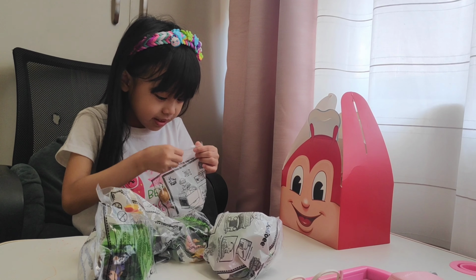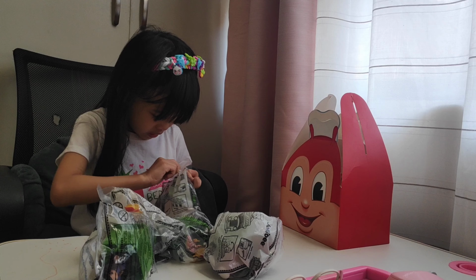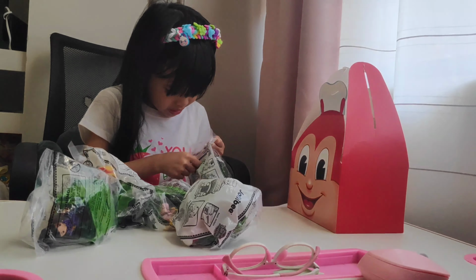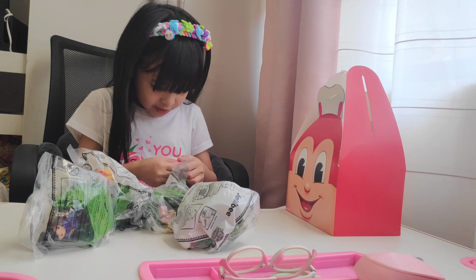There's no scissors, so I'm gonna have to open it with my bare hands. Oh, there's a tape. I opened it. Okay, open. Oh, okay, I'm gonna cut it. Oh, it says collect 5 toys.